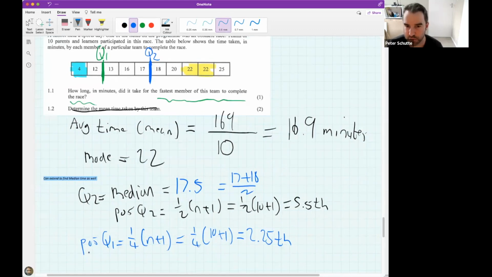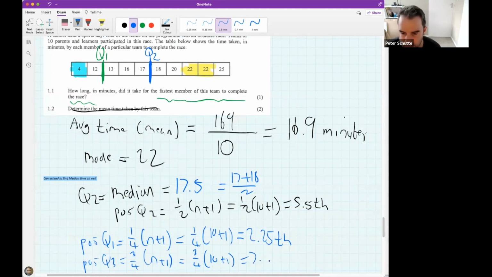How would I calculate the third quartile or the upper quartile? Well, that calculation will first do a position calculation, which goes like, sorry, it's not going to be a quarter, it's going to be 3/4, because it's now going to the upper quartile, and that would be position 7.75. And where would that be? Well, that's 5, 6, 7. So the third quartile would be between those two values.